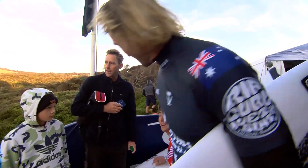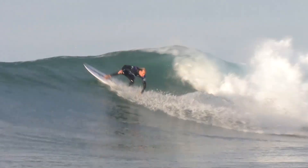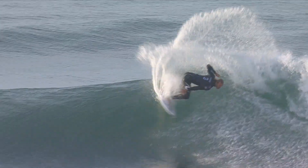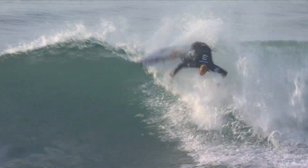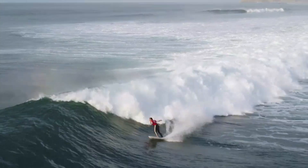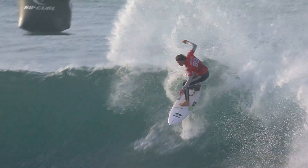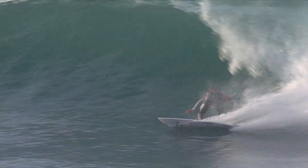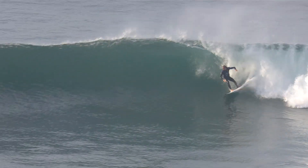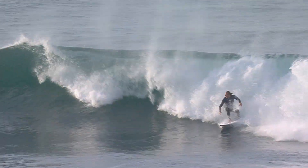The day kicked off in really exciting form with Owen Wright going up against Griffin Colapinto. Griffin coming off a win over there in Portugal, Owen just desperate to get himself off the bottom of the ladder. It was great to see Owen really start to flare up, so exciting to see him find some rhythm out there, especially in conditions like this, to look powerful on his backhand. He's got his wife, his kids here on the beach, the whole family. And for him to know that he was going up against Griff straight off that win at Portugal — Griffin had been finding some rhythm and would have come out thinking he had the upper hand. Owen really needed to bring it through, and that buzzer beater — he got it done.